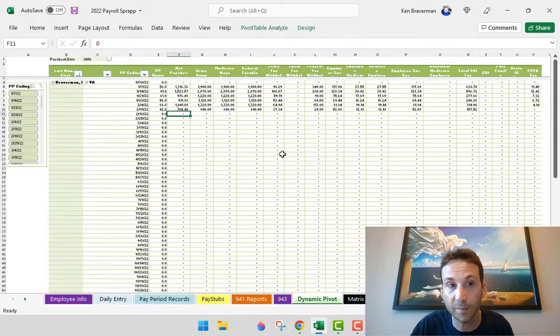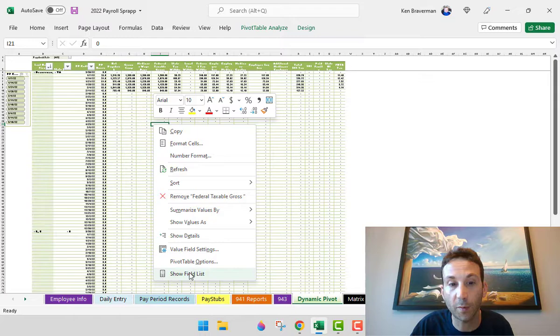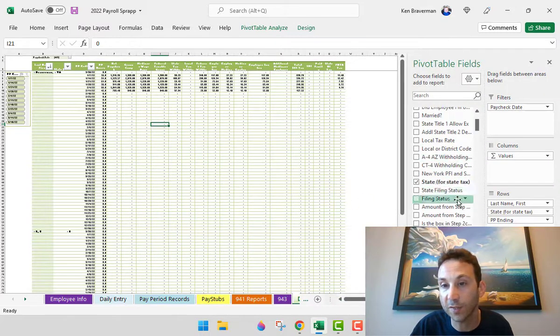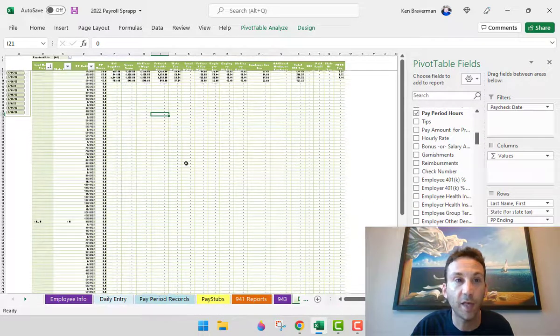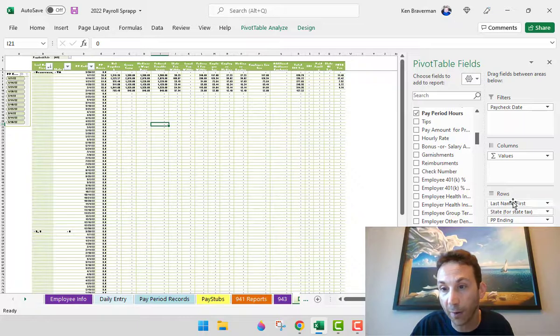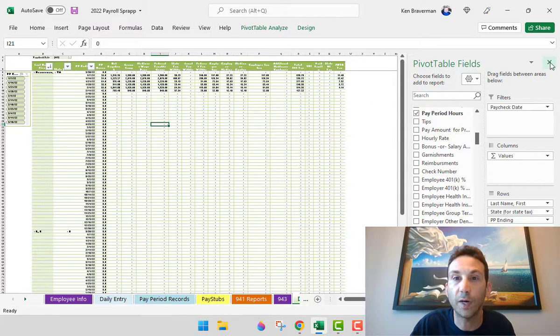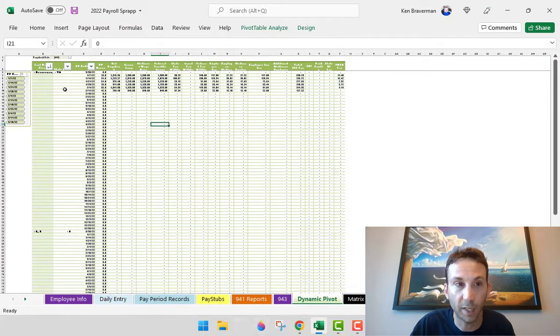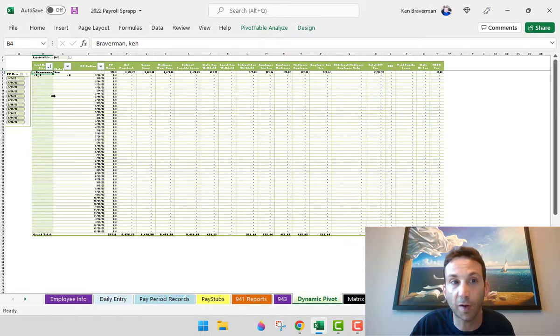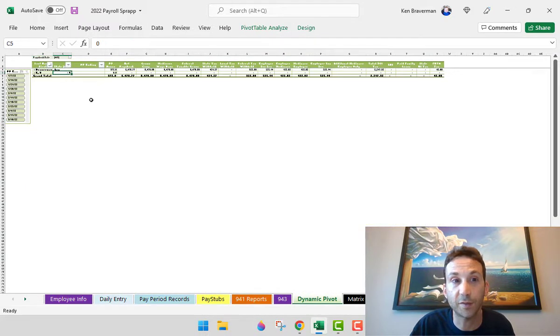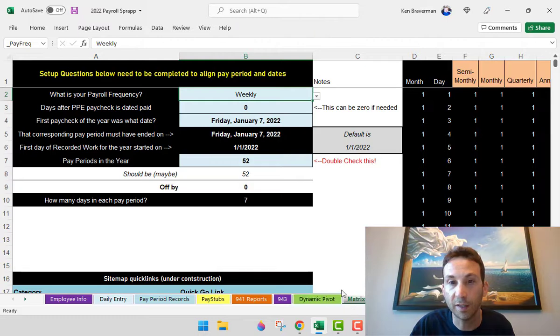It's pretty awesome, and it just involves you messing around with the field list and all the possible things that you can mess around with and putting them in the proper areas of the pivot table field, and it will do exactly what you want and show you any time period and any value that is calculated in the file, of which you've seen are 326 or whatever already. So that's cool. And I can do more videos about that as people have more complex questions about doing analysis about their payroll tax data.